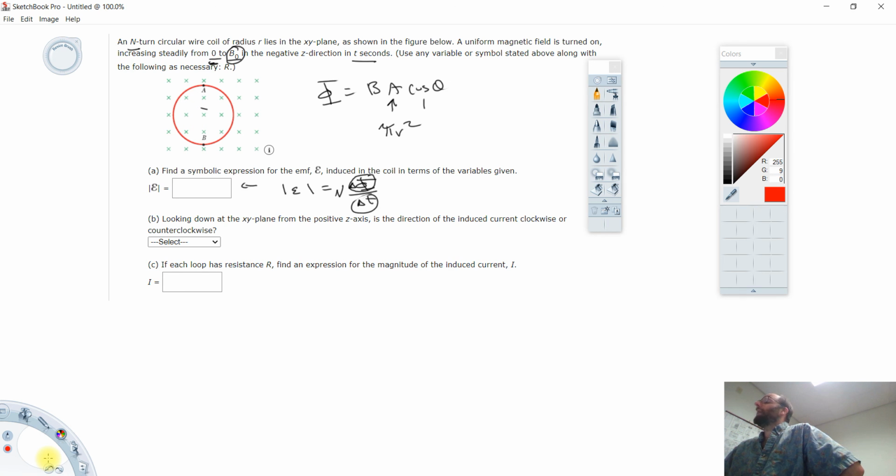To oppose the change, ask yourself, what direction would the induced magnetic field need to be? And once you've answered that, then say to yourself, which current direction, this way or this way, gets me that field direction in the interior. So that should get you through this problem. I'm just going to end that there.